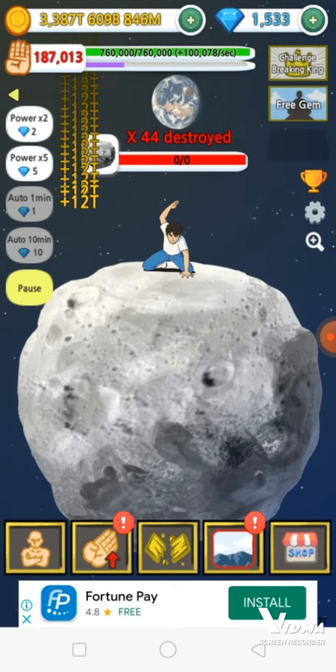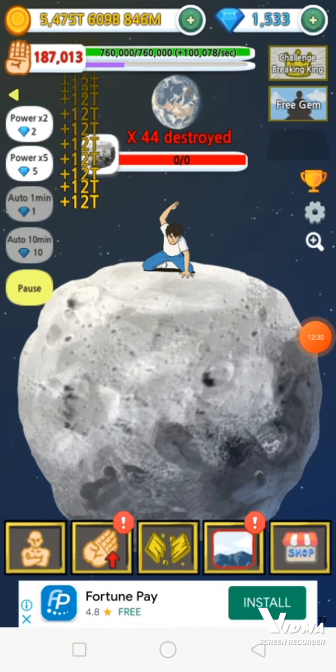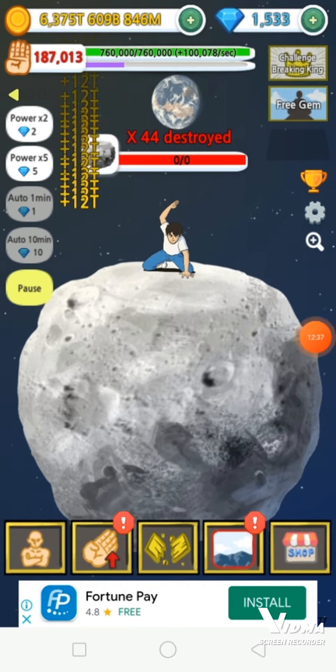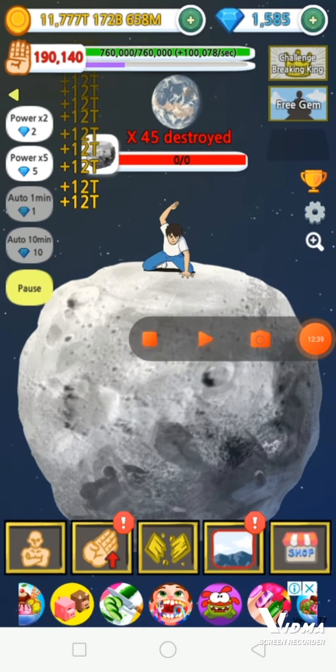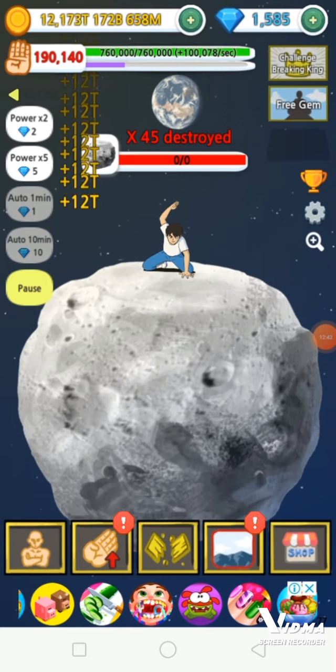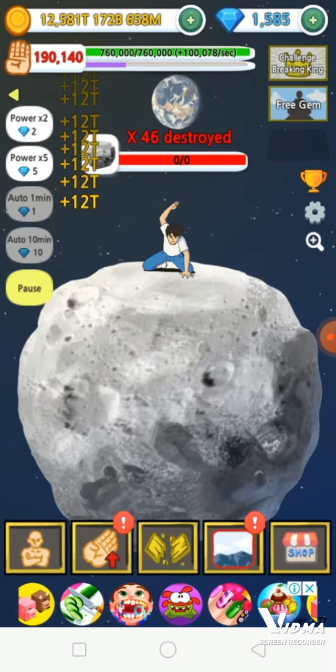Wait, what? It's giving me 12 trillion so fast now. Wait, what if I do it off cam? It's even faster off cam. You know what? Let's do it. I'm just gonna do this off cam. Be right back. Okay, it stopped being fast. Now it's slow. But how much damage do I do?